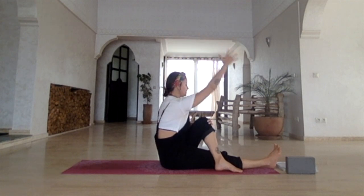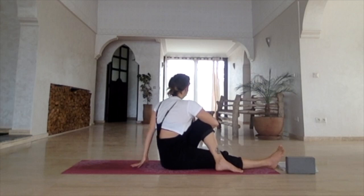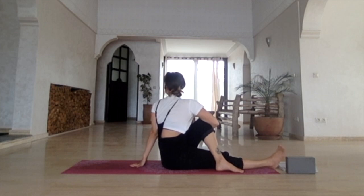And exhale, twist over, wrapping the hand around the knee. Bring your left hand behind the spine. Inhale to stretch the spine higher, reaching tall for the crown of your head. And exhaling to twist over, taking your gaze behind your shoulder.